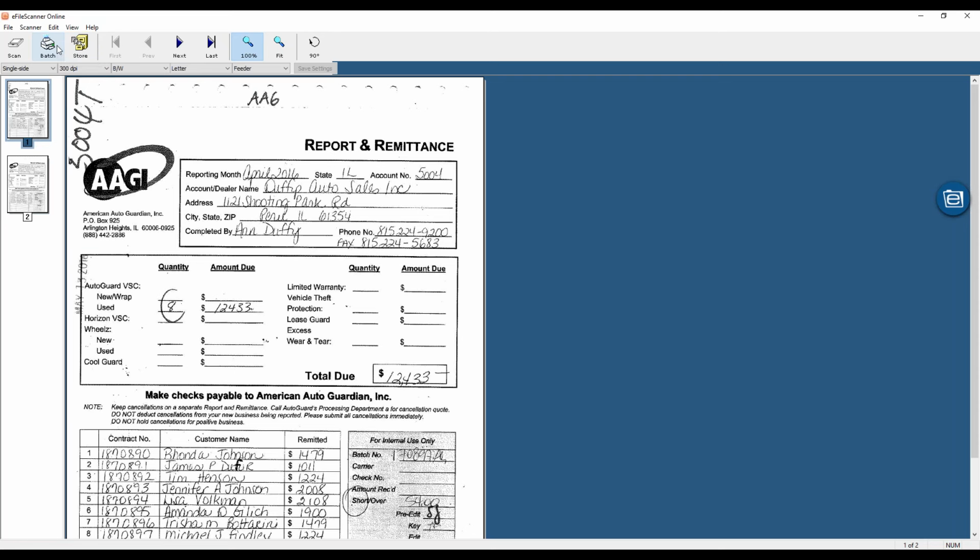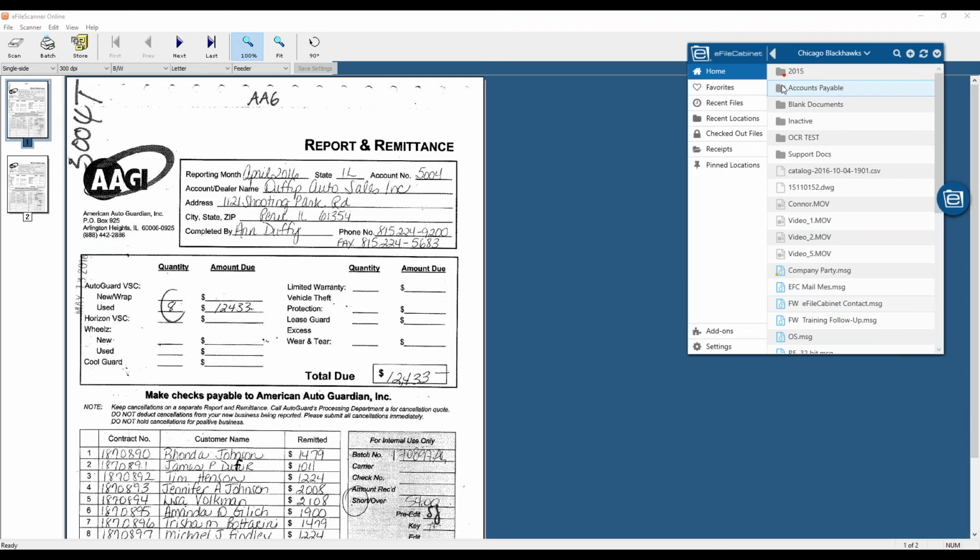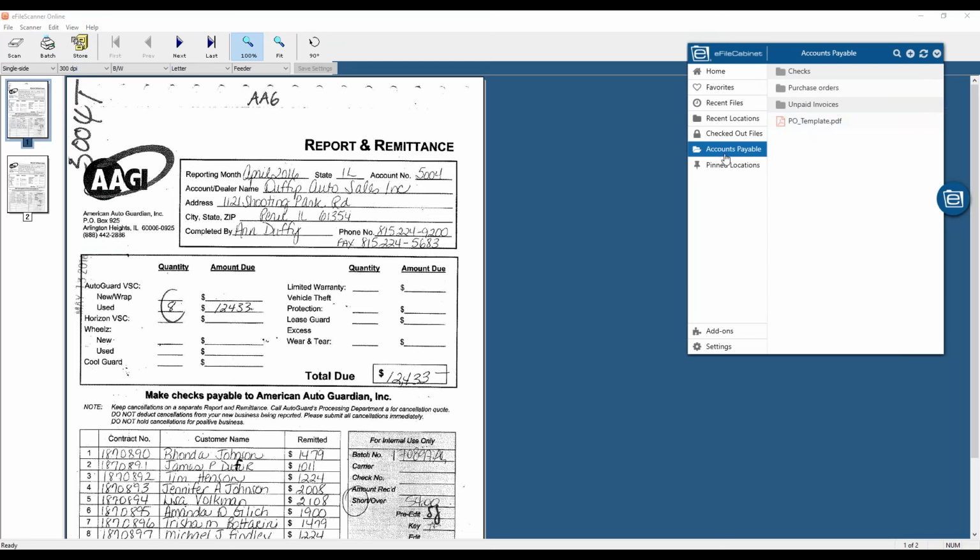Then from here, I would go to Sidekick, and I would choose where I want these documents to be stored. If I want to store them in accounts payable, I'd right-click on it and select it as the default store location. Then all that I do is click on Store, and it sends those files there with a predated name and, of course, a date and timestamp on there for us. Okay? Mm-hmm. And then if I want the next batch of documents, I would just go ahead.